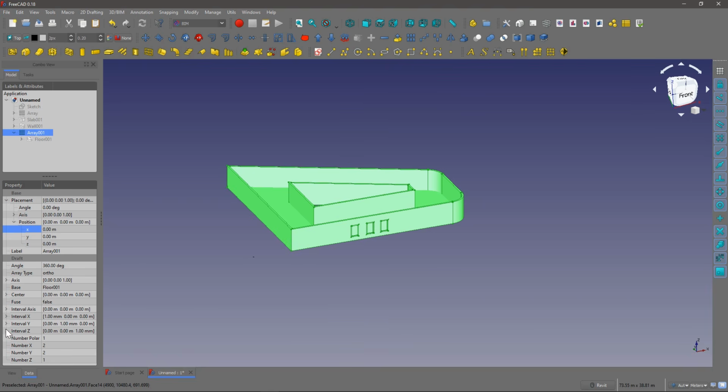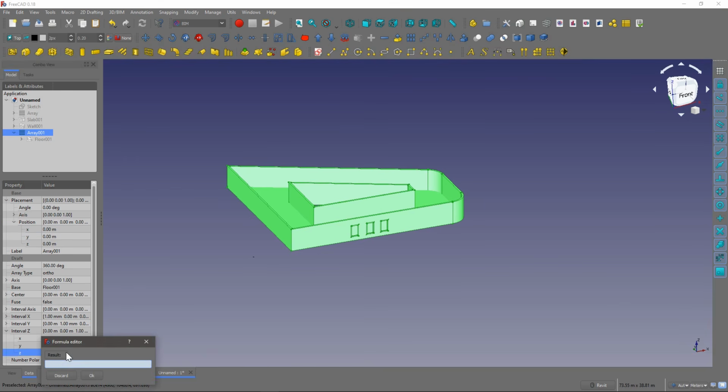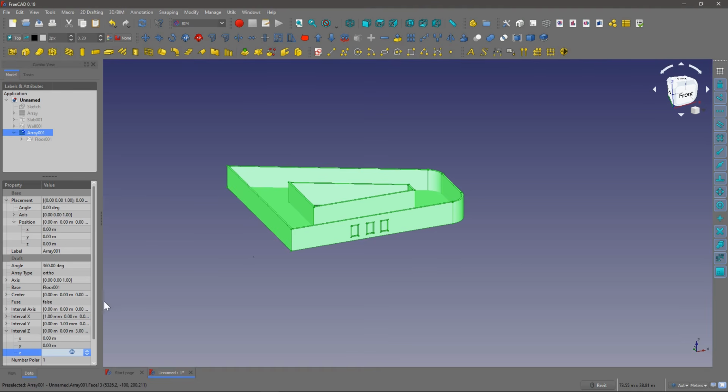So in interval, I'm going to change the interval z. For the z value, I'm going to click equals. Then I'll start typing wall 002 and then dot height. That automatically gets the height from this wall, and we're going to use that for the offset value in the z direction.